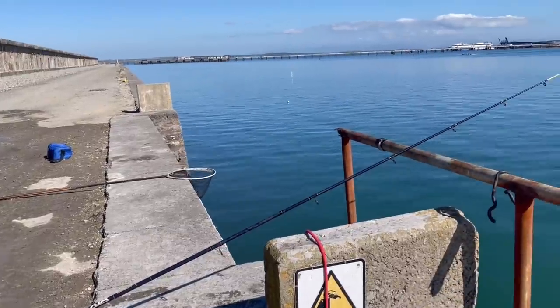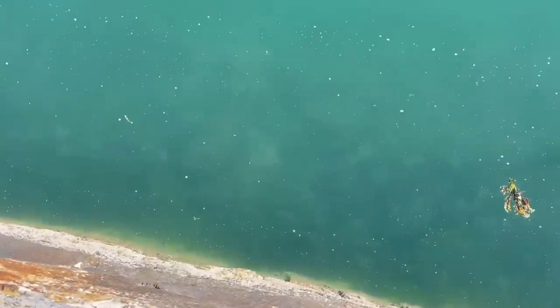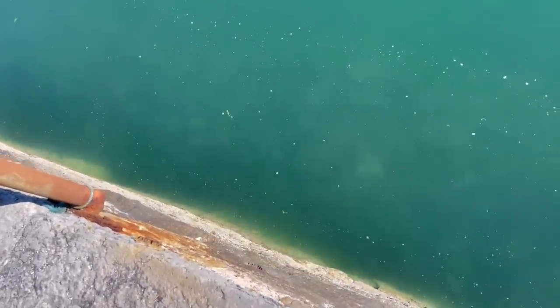So it's a little bit shallow to put the conger rod out yet, and to be fair, it's a bit shallow to float fish in the margin. We're still 4 hours before high tide. If you look, you can see the bottom. But I'm just planning where I'm going to put my conger rod, and as people know, the congers will hide in the holes in the walls.